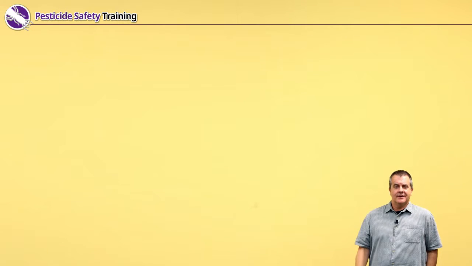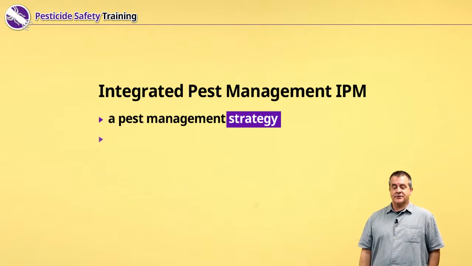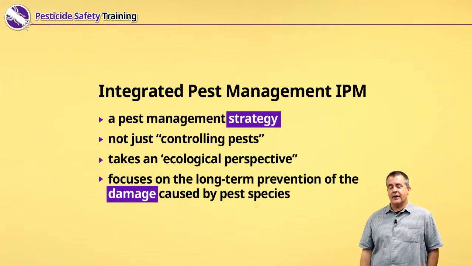Next section is on integrated pest management, or IPM. Lots of people have heard of that term. Sometimes there's a little confusion about what the term means. A lot of times I hear the definition of integrated pest management is not using pesticides. And that's actually not an accurate way to look at it. So let's talk about the definition and some principles involved with IPM.